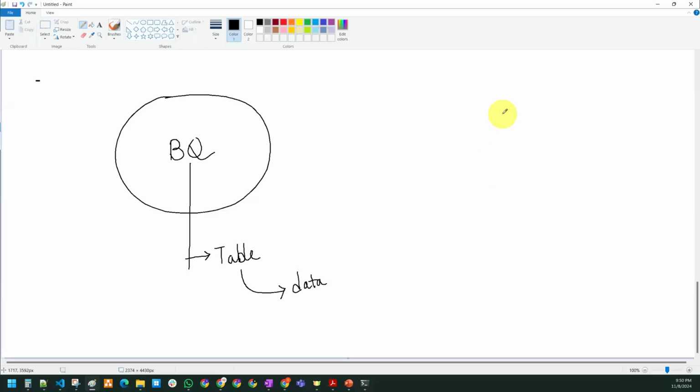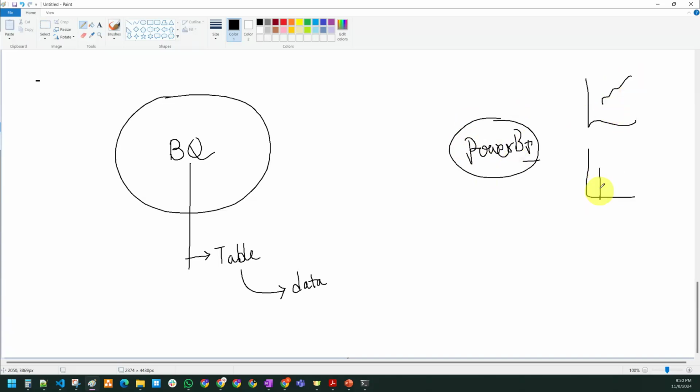Assume that there is some Power BI tool. If you want to visualize any kind of data, you need the data, right? So you need to extract this data. What is this Power BI? It's a third party tool for Google Cloud Platform. For extracting the data, I'm connecting it to BigQuery and extracting it. So this is one type of interaction. That is what I meant to say.